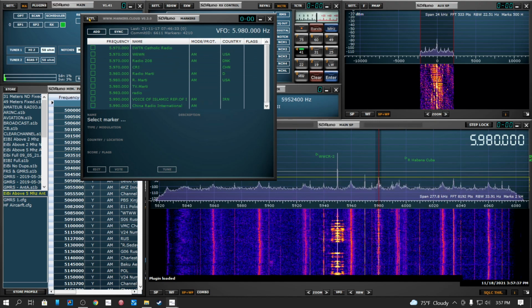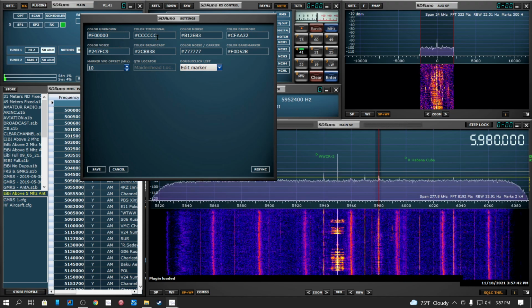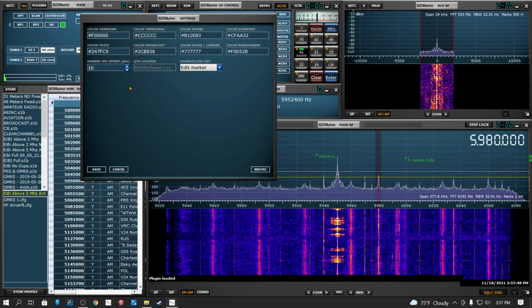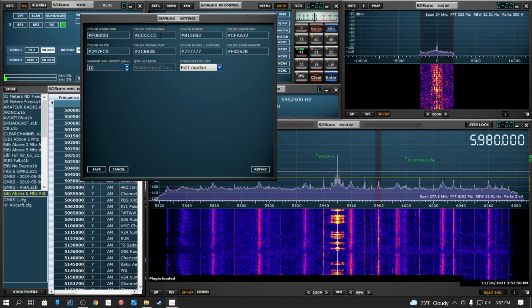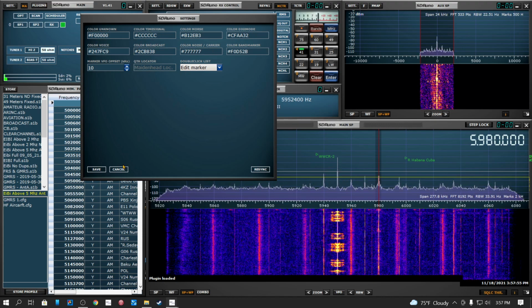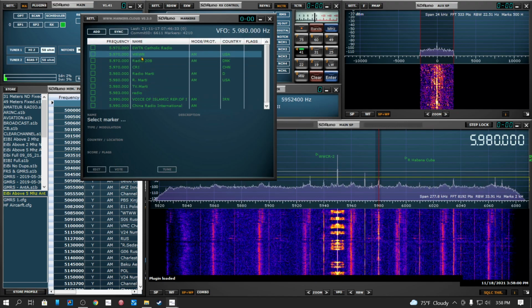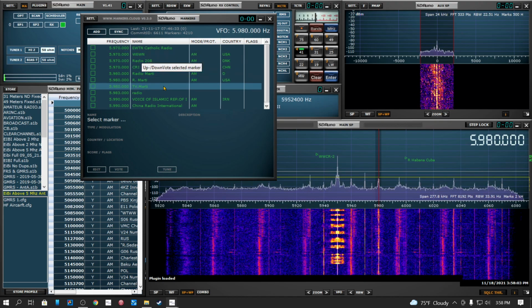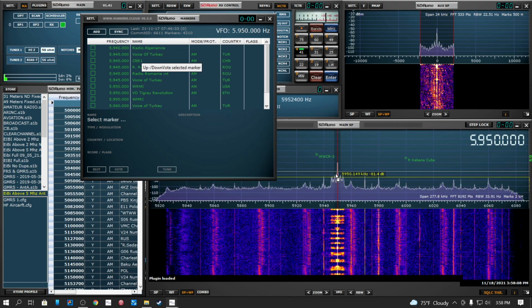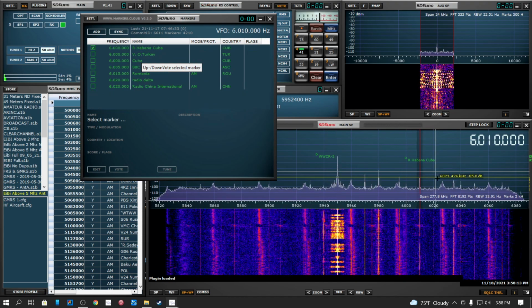Another thing, you come up here to settings. And you can change the color of the various things that are in that screen I showed you before. Like I've changed them a little bit already because I didn't like the colors. So I'm going to cancel this right now. Let me see if I can find one that's got other things besides just AM. Yeah, I probably won't find one.